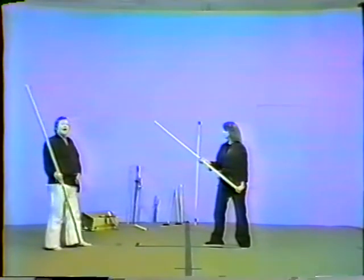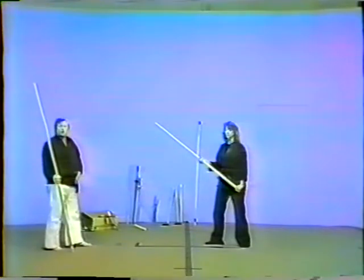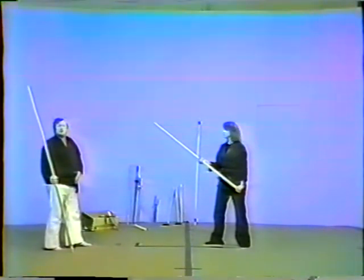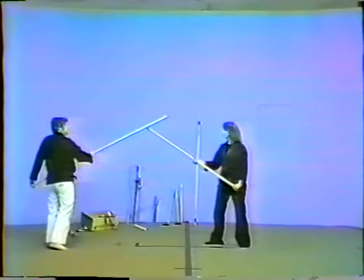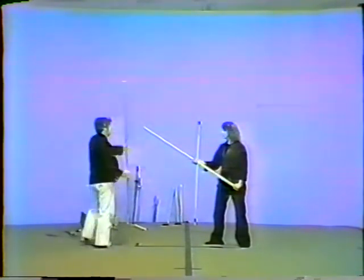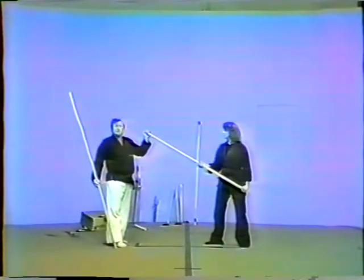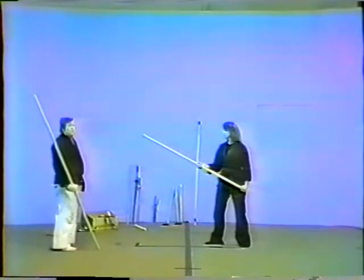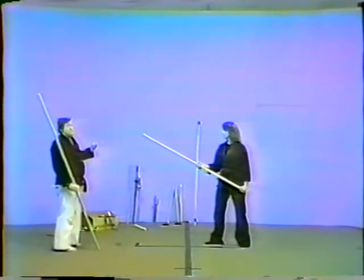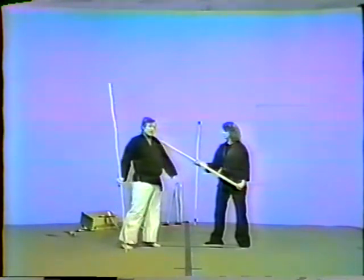Okay. I can also, in this particular case, have either short or long. I'm assuming in this particular case that I have the advantage of length. Notice that even if I strike to the head or I miss my movement, there's no way that the opponent, because of the distance, can hit me. No matter what the opponent tries to do from this point, there's nothing the opponent can do to keep me from catching his hand.